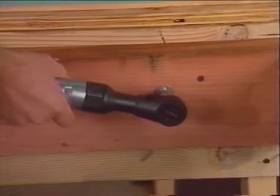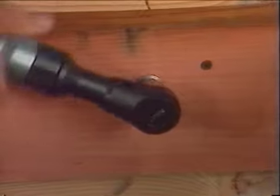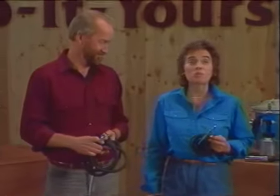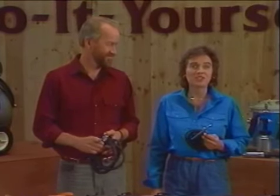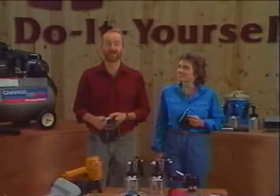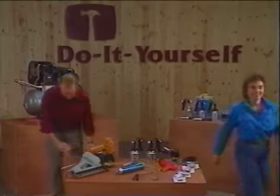Still another tool is an air ratchet wrench, which is ideal for tightening bolts as shown here in the construction of a deck. There's another air tool we should mention for its special capabilities, and that's an airbrush. This little compressed air tool is very popular with artists and hobbyists for its unique coloring and finishing abilities. Quite a variety, isn't it? And these are just part of the tools that make up the compressed air system.